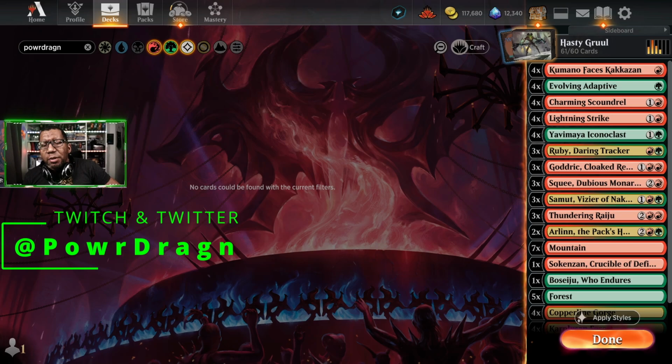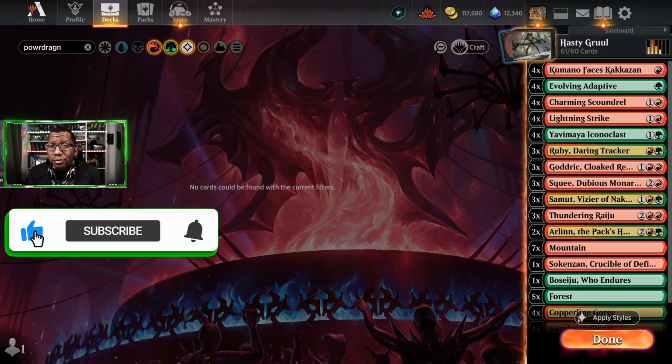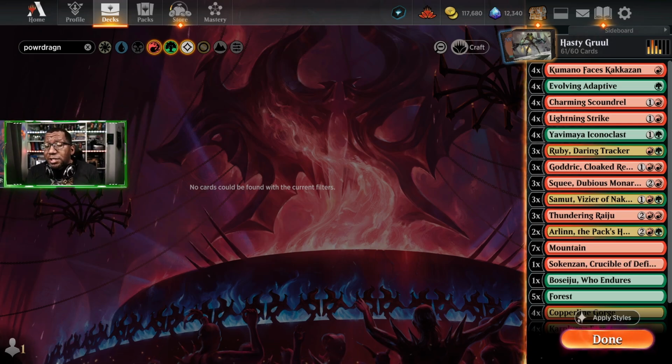Today we're gonna have a good time playing some Gruul Haste, or as I like to call it, Hasty Gruul, because one of the things when you're playing these creature decks is you're worried about all these sweepers. Well, the best thing you can do is get damage in right after those sweepers go off, and this deck does that very well.